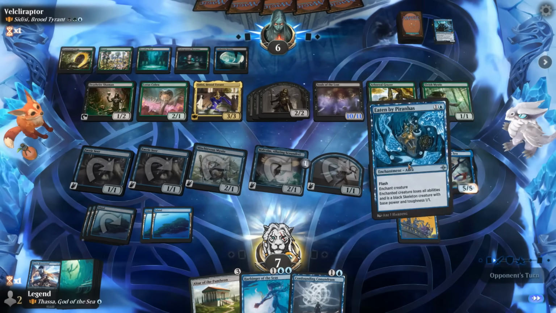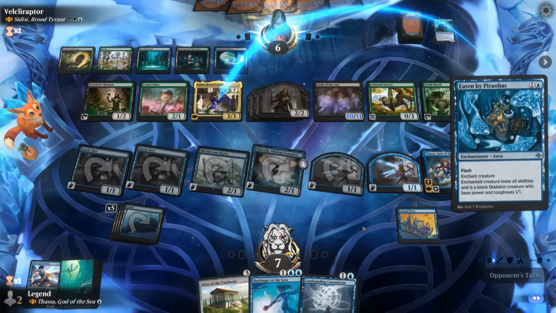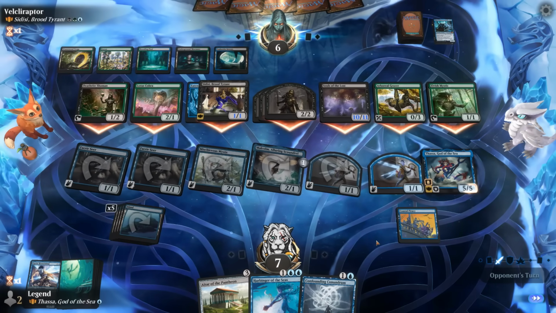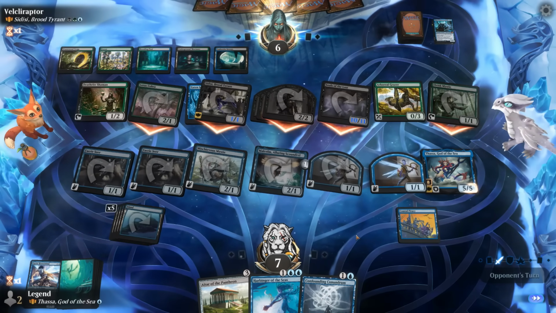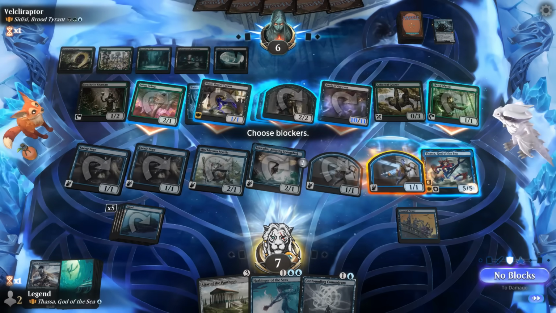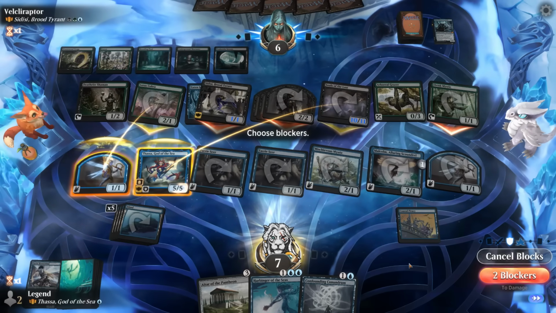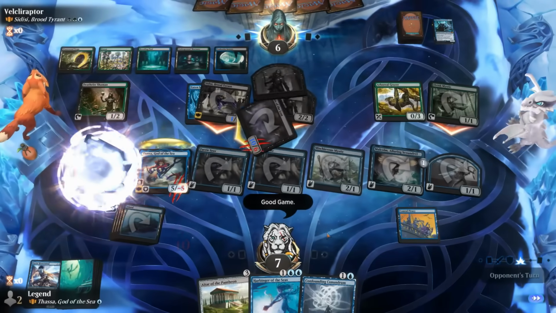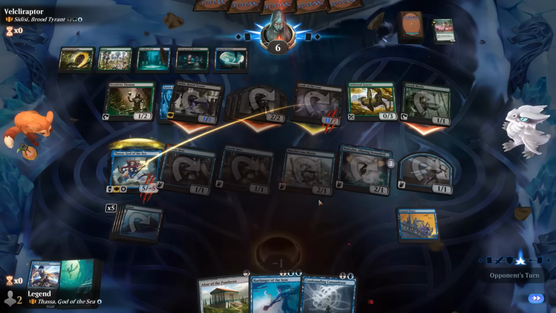Opponent goes to attackers. Try and shut down Sidisi. Attack all out. Deathrite can also drain us for 2. So I can block Cobra, block Souls, and still take 8. GG's. On to the next one.